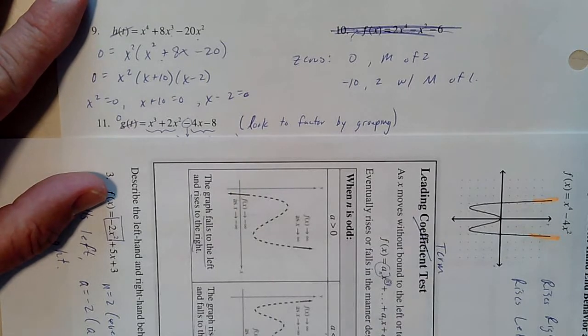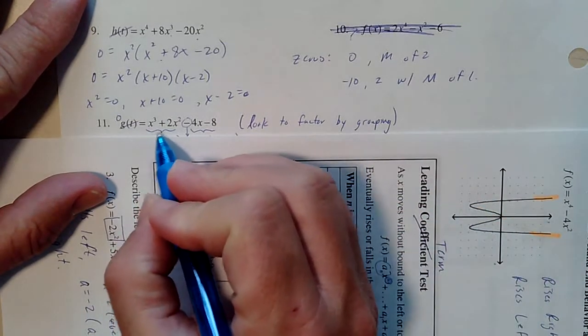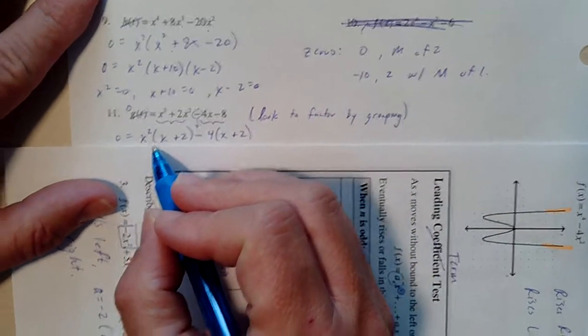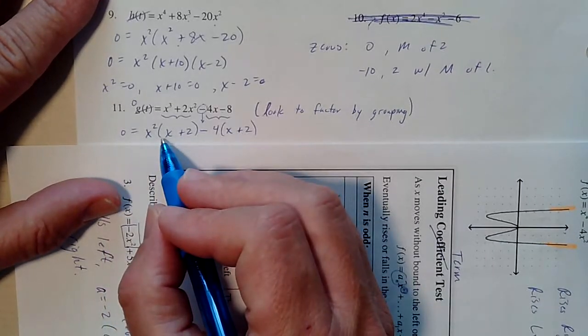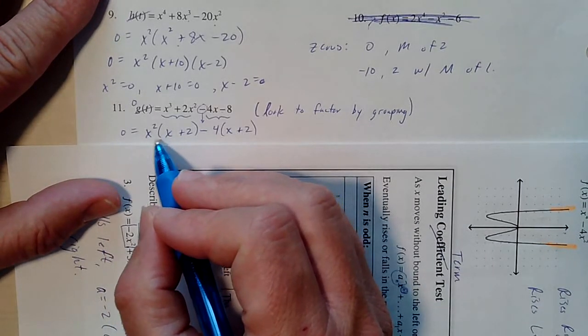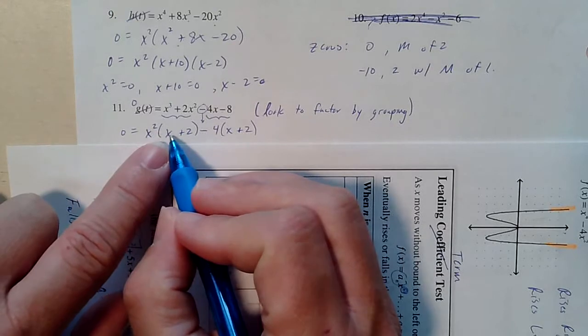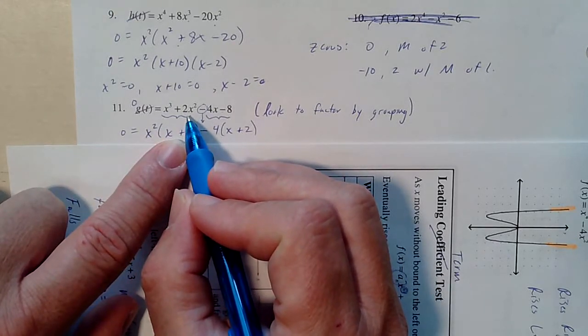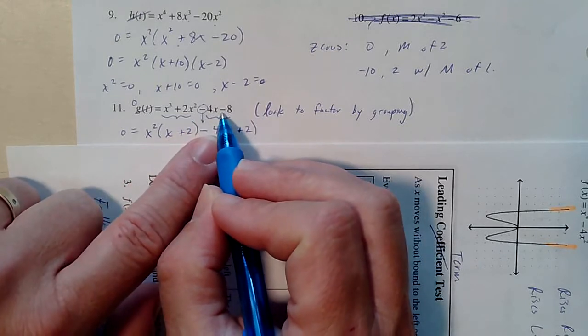Okay, so to factor by grouping, remember we take the first group and we try to take the GCF out of that group. And in this case, we can take an x squared out. Okay, go ahead and follow along and write that down. And remember, you just kind of fill in the blank. X squared times x is x cubed. X squared times positive 2. It checks out. Now I move on to the next group.